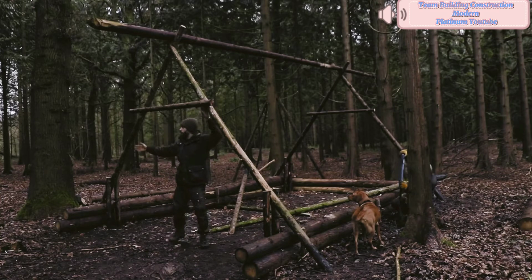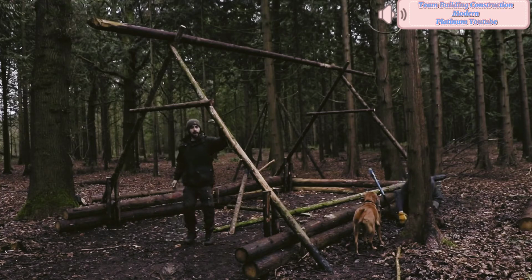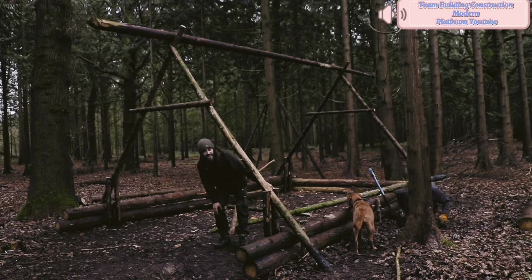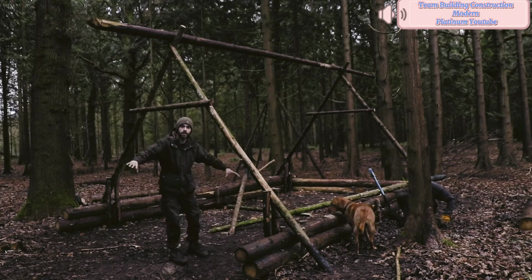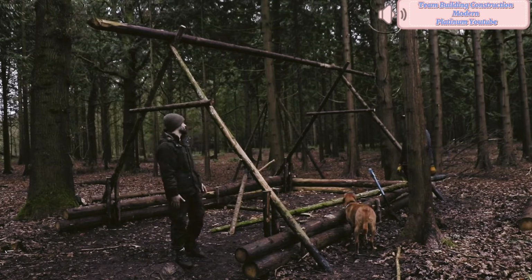So we've got all this room to be able to walk under, and then after this, that's where the eaves of the shelter comes in, so the sort of angle of it, and that's where it gets a bit more restricted. But hopefully we're going to put seats here. We're going to have a fire pit in the middle. A big, long Viking fire pit. Oh, it's going to be awesome.